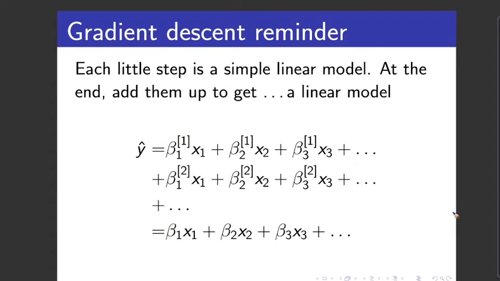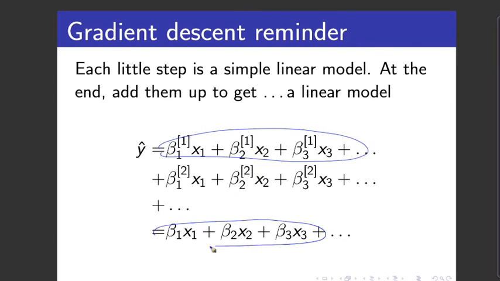The question we have to ask ourselves is, if it's a good idea to move in the direction of the gradient, why do we only use simple linear models to move in the direction of the gradient? Couldn't we use a more complicated model, and wouldn't that be a good idea? Of course, the final model would be something insanely complicated, because instead of being the sum of linear models, which is just another linear model, it will be the sum of complicated models, adding up to an insanely complicated model, but it could be a very good predictor.